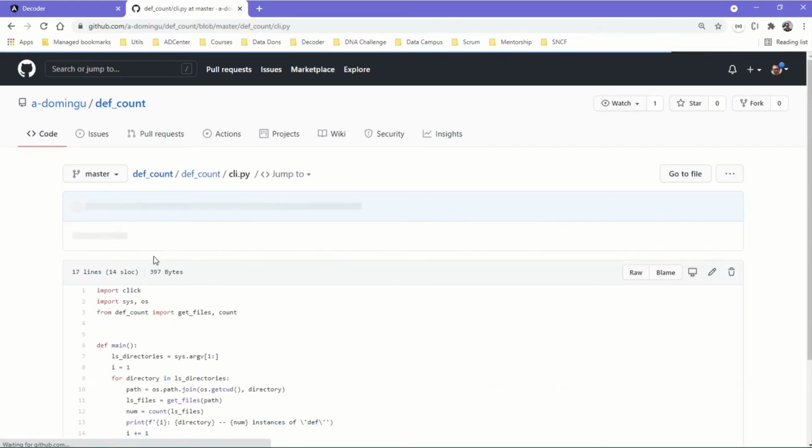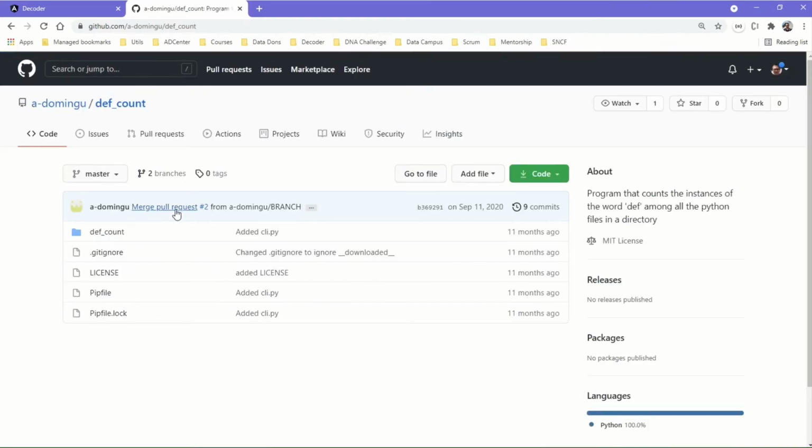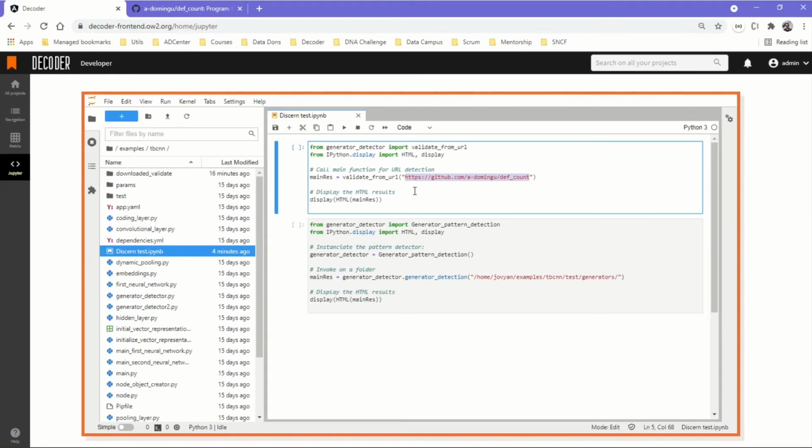If you enter one of these, you will see that it's Python code, and the neural network is trained to detect generator patterns in Python files. After running this algorithm for the repository, the results are shown in a friendly format, HTML in this case.